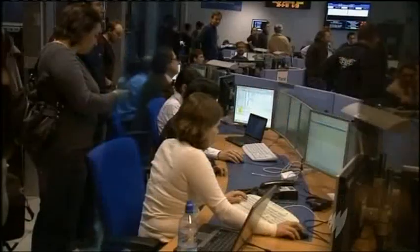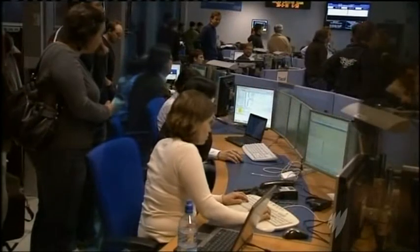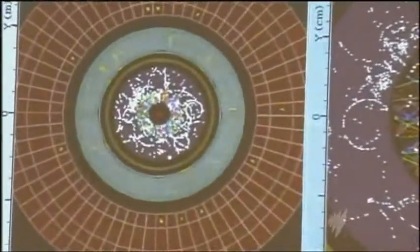We are just at the beginning — clearly we have to do a lot of work. We have to understand our detector, to understand physics in this new region of energy. But if we are lucky, within a few months we will be able to really start a major adventure in modern physics, and hopefully unveil some of the biggest mysteries still surrounding the cosmos, after nearly 14 billion years.